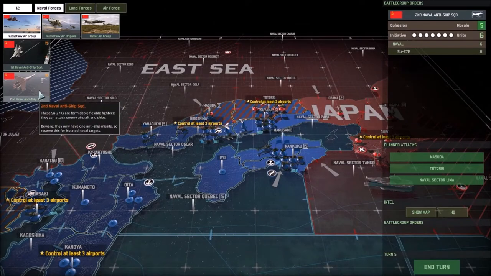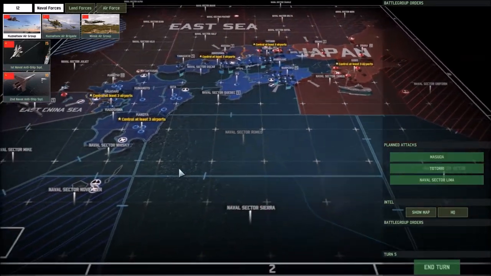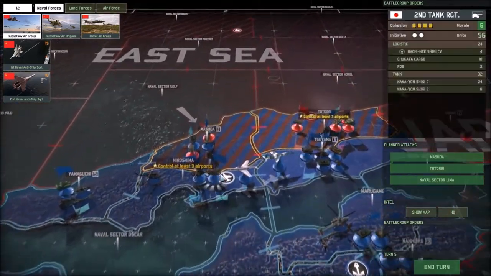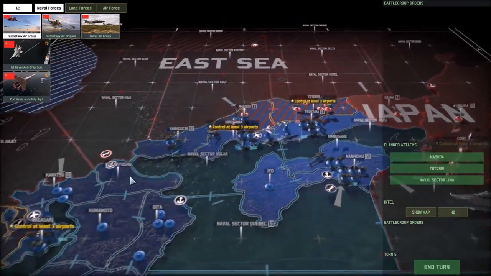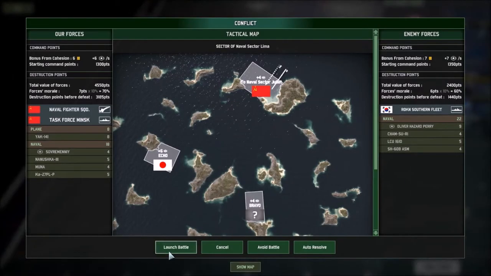I think we were debating last time if we wanted to get something from the naval sector. I'm wondering... Well, no, we'll keep that ship there. No, we don't want to fight a Masuda or Tottori first. I think we want to fight in Naval Sector Lima first. Let's get the Navy out of the way.